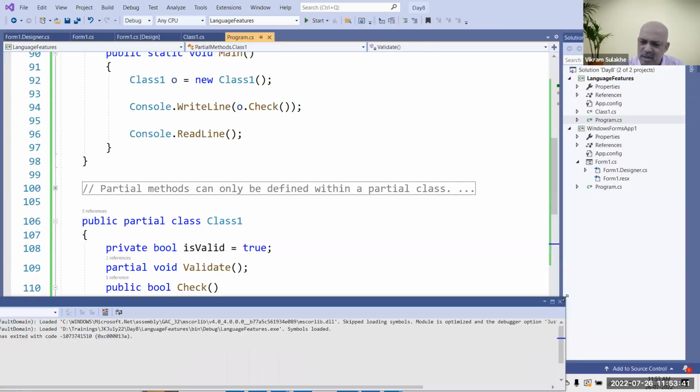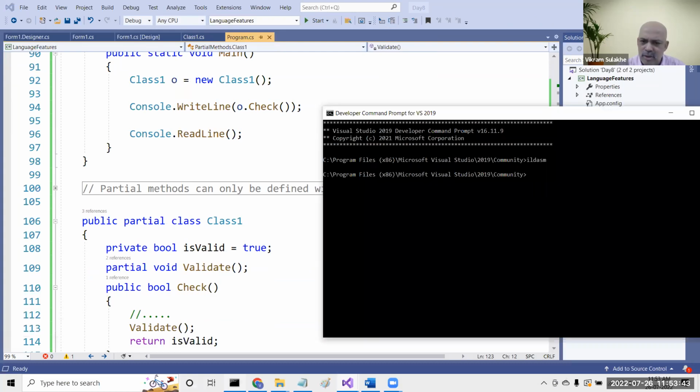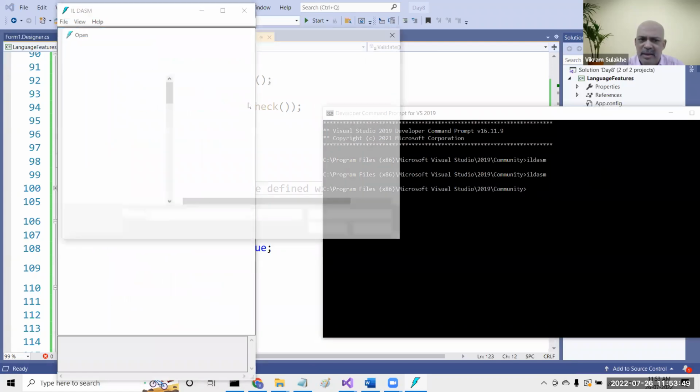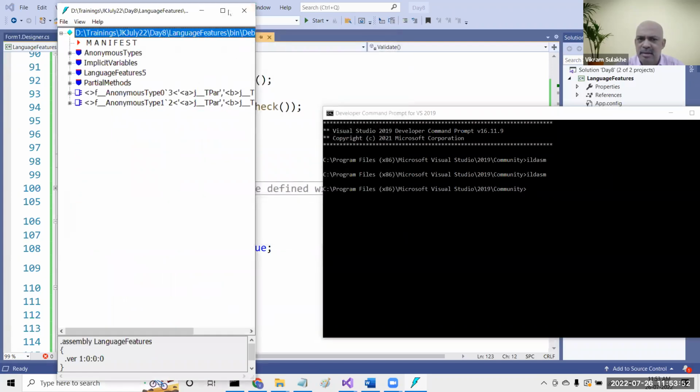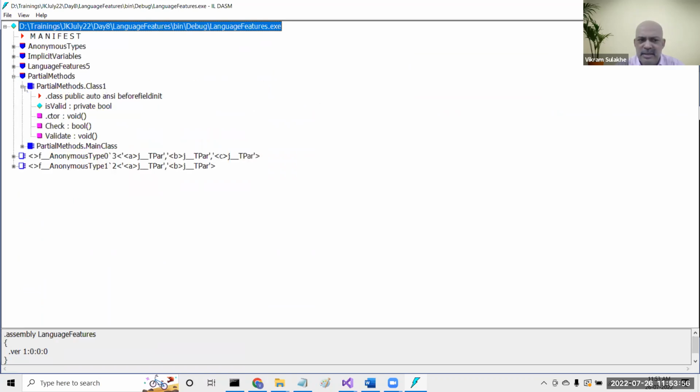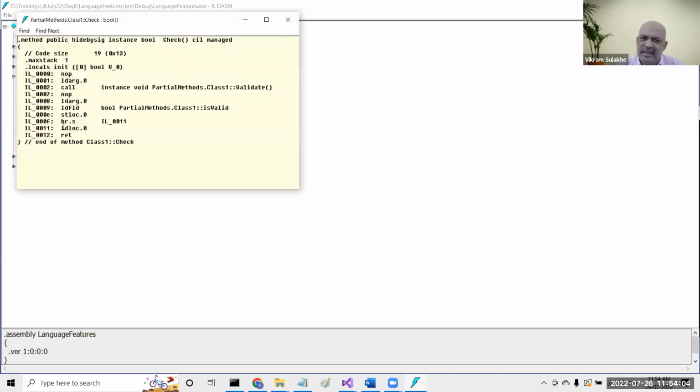And I am actually more interested in showing you what is happening in the ILDASM. So if you go back and open that partial methods thing, look at this. First thing is validate has now come in. It has included validate, which was not there before. Second thing is in check, now it is making a call to validate.